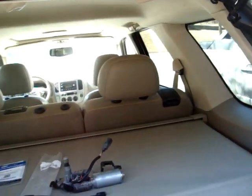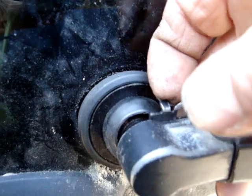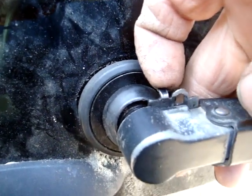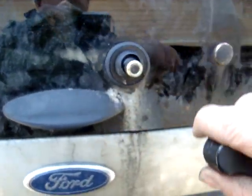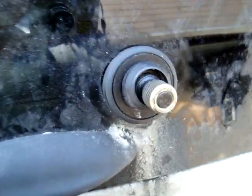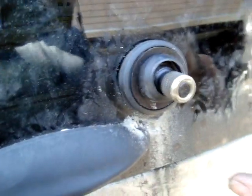So basically what you have to do, another little trick that you figure out, to get the wiper arm off, I hope you can see this, you have to lift the arm up, and then this little lever here, you probably have to use a screwdriver at first, mine's been up a bit, and then let the arm go, and that locks it on, and all you have to do is pull your arm off. Now, some of them, if they're oxidized, are going to be stuck. Mine was nice and easy, so later I'll be putting some anti-seize on here and the bolts and everything, if I ever have to do this again.